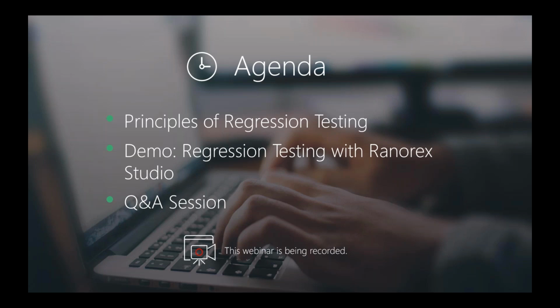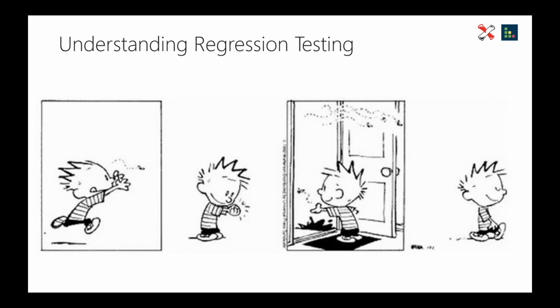So let's start with this little fellow, tester or developer, understanding regression testing. What is regression testing, why do we need it, and why is it so important? In the first picture on the left, our little tester is trying to understand what the new feature does. There are not many requirements available to read through, so he needs to figure this out, chasing down people and all kinds of information. But finally, in the second picture, he's able to test it. Perfect, everything is working. That new feature is working as expected, as defined. Everything is great. We're going to release the software, we're going to release the product.